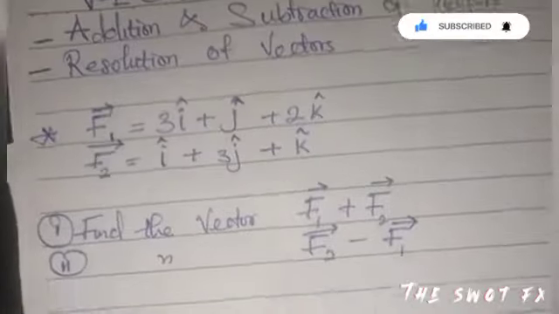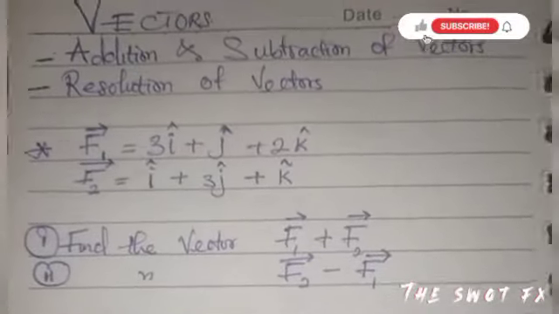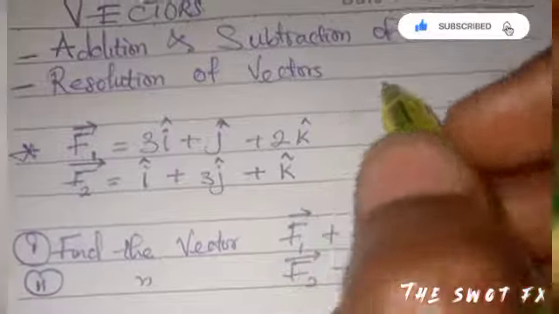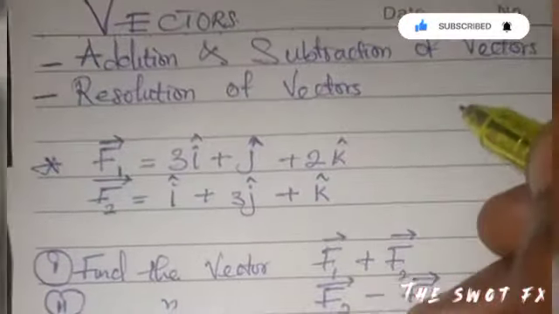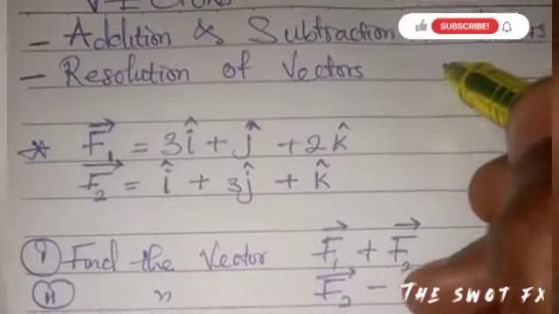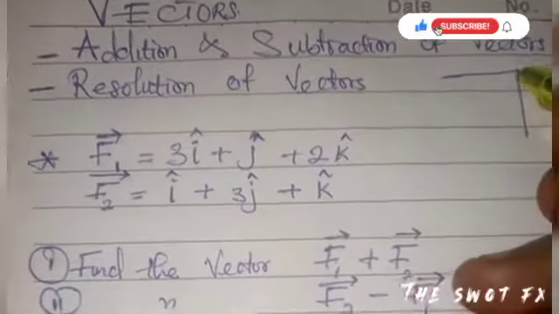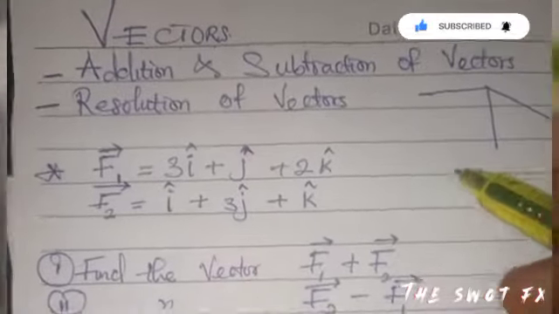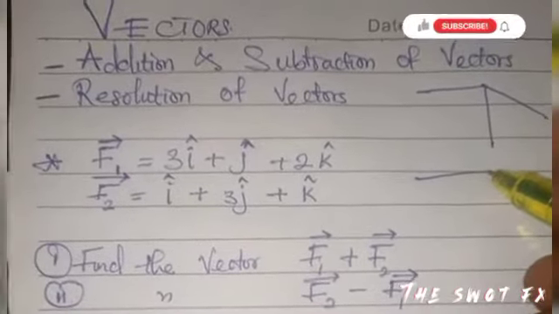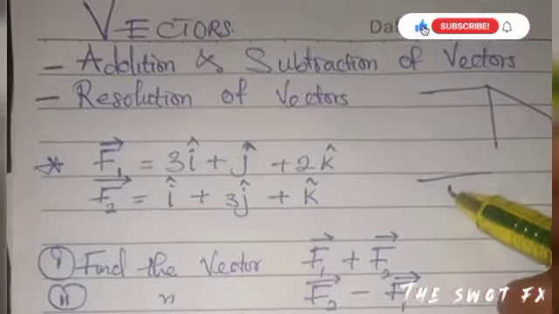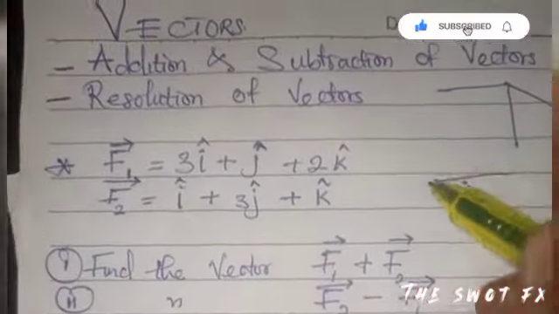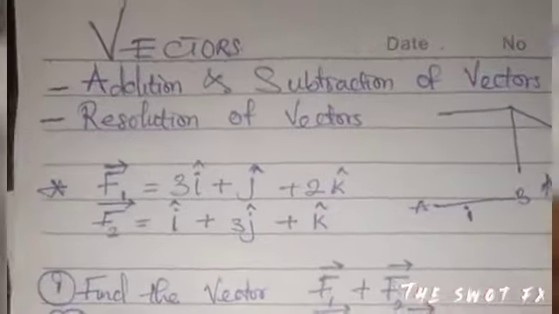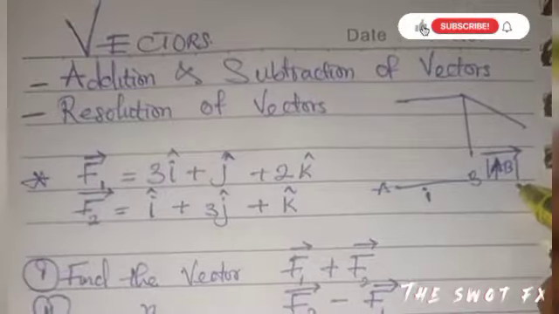The points I will be highlighting before we start are based on types of vectors. We have several types of vectors, and the vectors can be in several dimensions. We have one dimension, two dimension, and three dimension. So that's one thing I want us to take note. Your vector can be in one dimension, meaning it's going in one form, so that will be carrying an I from A to B. This one is vector AB.